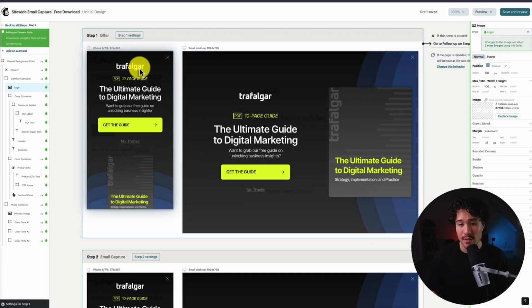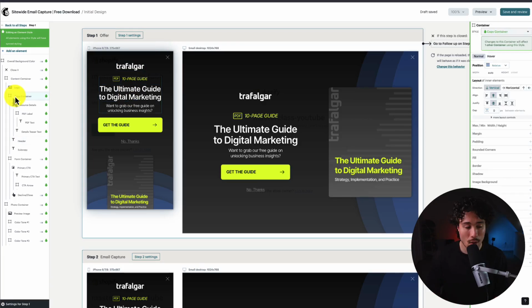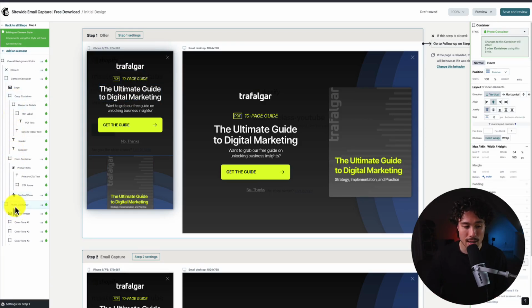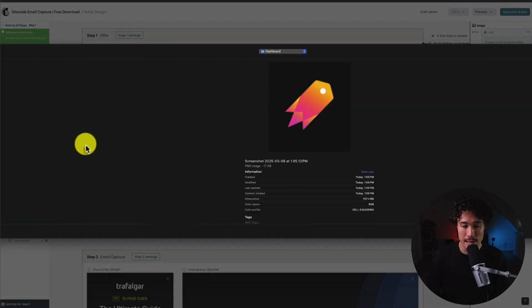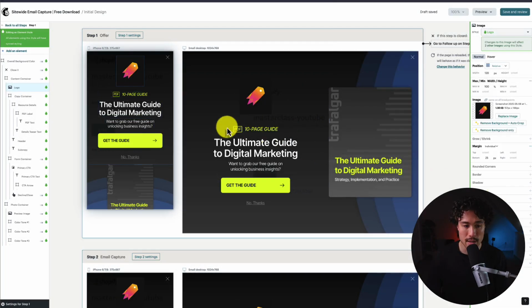Now to edit any of these elements, we simply just click into it, similar to any email editor, or I could go to the left-hand side as well and click on it too. If we click on it, on the right-hand side, we get our customization. So if I wanted to change the logo here, I can click on logo, head to the left. I want to replace this image and select my Ecom Masterclass logo, and it's going to display at the top.